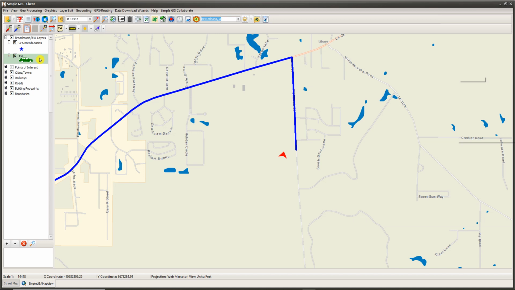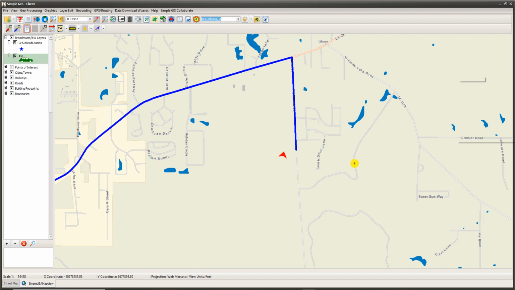If users are running the Simple GIS server on a server, and they are running the Simple GIS client on field devices that do have internet connectivity, either through a cellular modem or some type of network connectivity, they can have it report their GPS positions back to the server instance that would be collecting that for all the users. And it could also transmit back other users' locations that would come across in this AVL file.